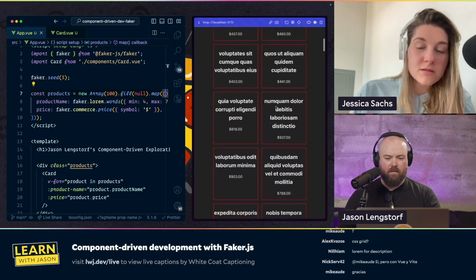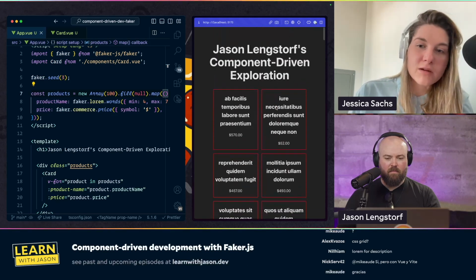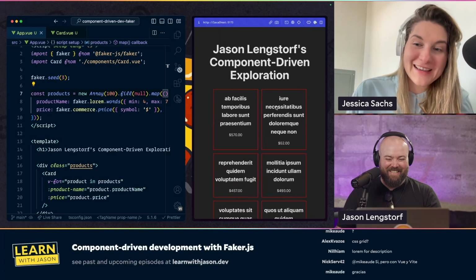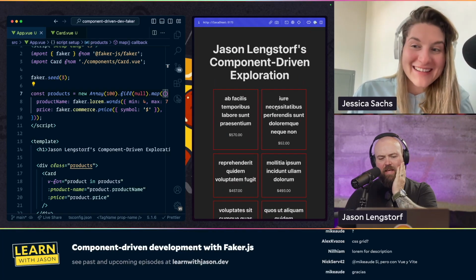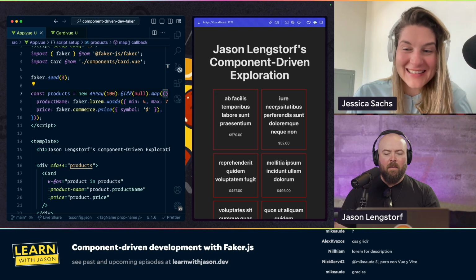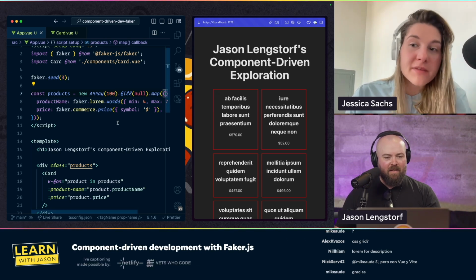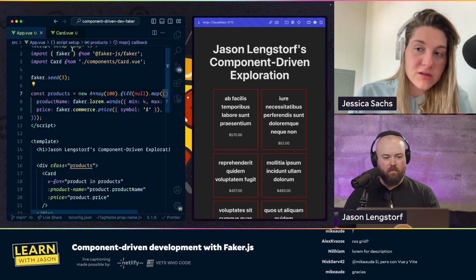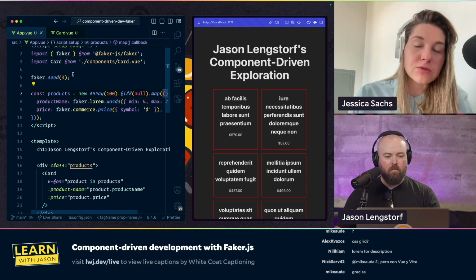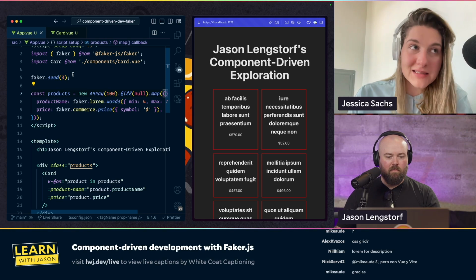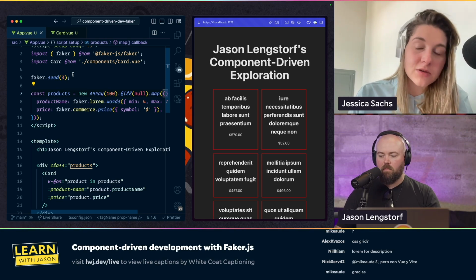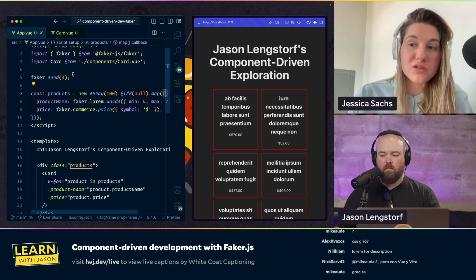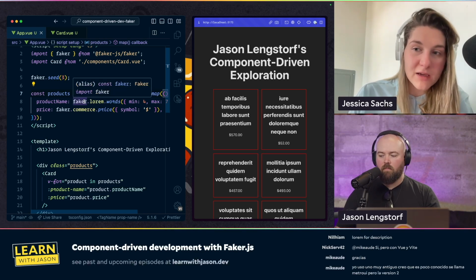Yeah. So this is when you call your designer and you're like, hey, I put more words in. Hey, so I did a thing, and you probably want to look at this. But this is the aha moment of component-driven development. I know we're doing a very cheap and dirty version of this, but you can imagine putting this entire workflow into a test situation, a headed test. So using Cypress component testing or Playwright or Storybook, you take this workflow, you take Faker, and you start developing your components there.